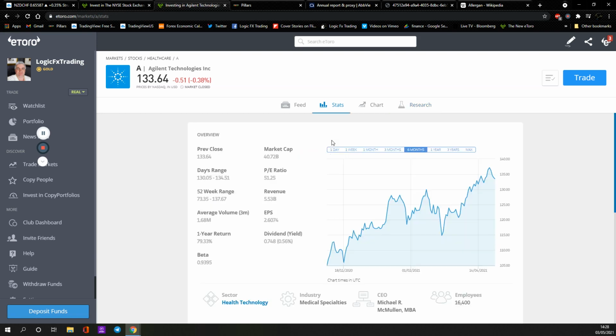And then I'm going over here and going, what's the market cap? 40. What's the price to earnings ratio? 51. Now that's high, guys. But it would still be worth having a look at. Because what you could do is wait for it to correct, get the price to earnings ratio into a zone where we'd be happy, and then we could buy that stock. So we put it on a list.